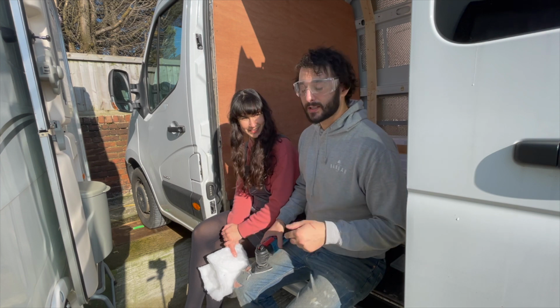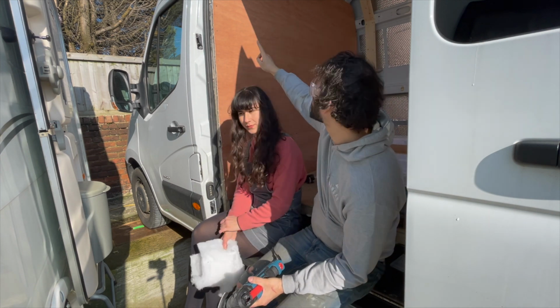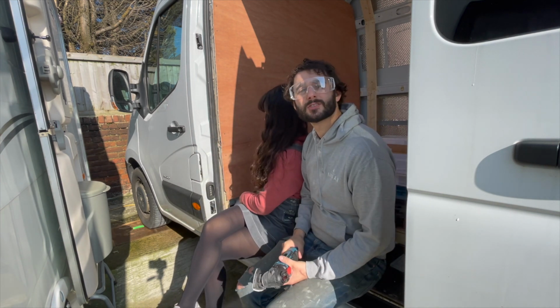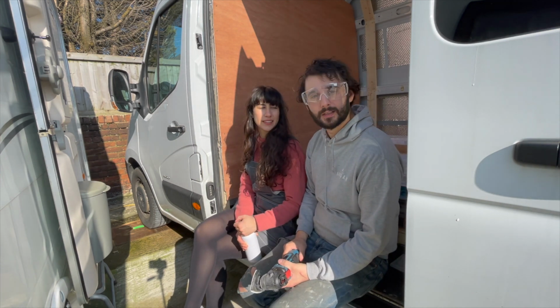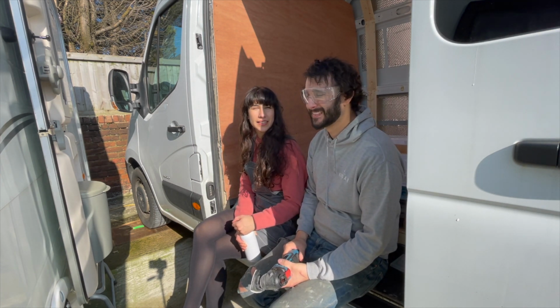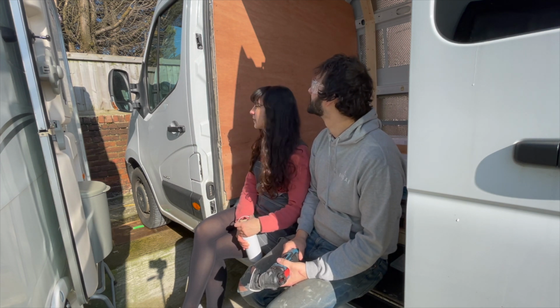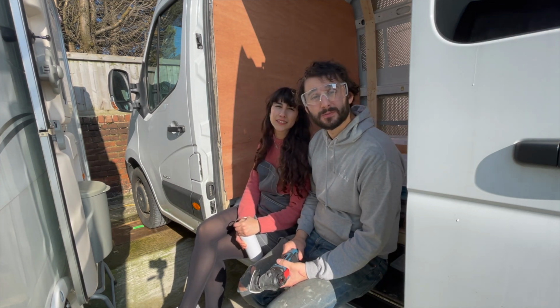Right, today's project, I am fixing our shoddy workmanship on that edge here, where it's not particularly straight or neat. We just faffed so much with it. It took so long and it was freezing. Yeah, it was hard work. And snowy, so it's a bit of a messy job. So just trying to align the edges. That's my job for the afternoon.